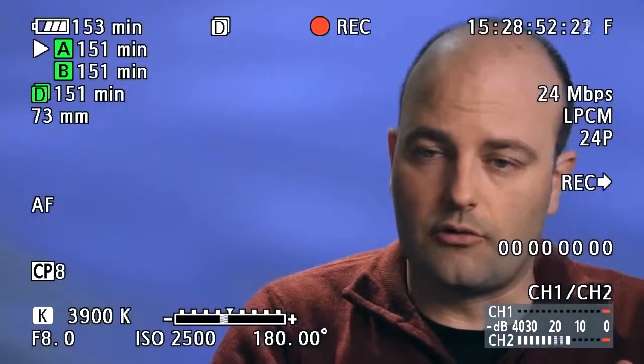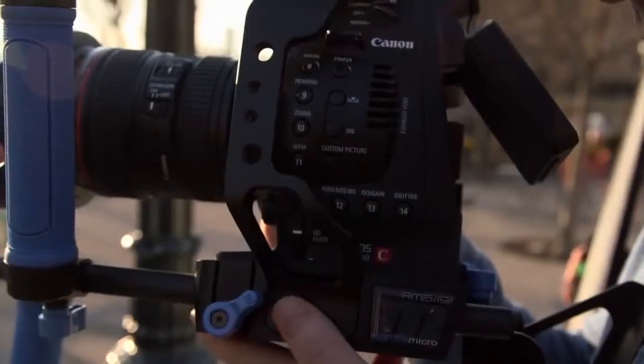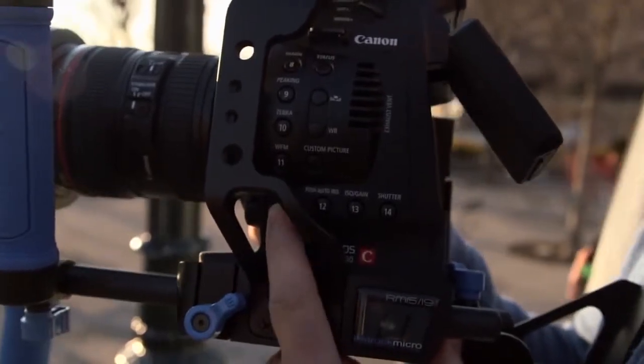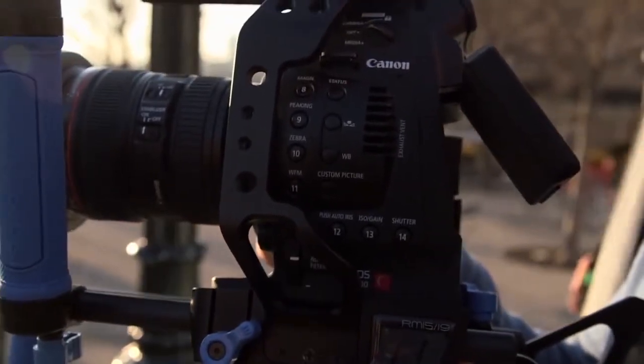Now the purpose of ND, of course, is to cut the amount of light that is coming into the camera so that you can control your aperture. Most of the time we're using ND in exterior locations, so let's take a look at how we might use that outside, where there's so much light coming into the camera that even if you're shooting at an ISO of 850 on the camera system, you need to stop down, and you've got such a deep depth of field, and what you want to be able to do is get a shallower depth of field.